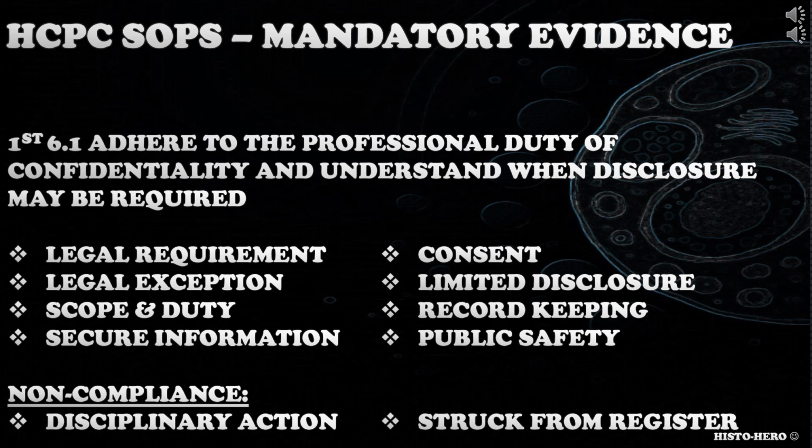Situations that require disclosure of information, secure information, obtaining consent, limit disclosure, record keeping, professional scope and duty, legal requirement and exception, public safety and reasons when disclosure would be required, consequences of non-compliance like disciplinary action, struck from register. Part of the mandatory training in many trusts is the subject of confidentiality. They could have a look at it and see if they can use some information from there as well.